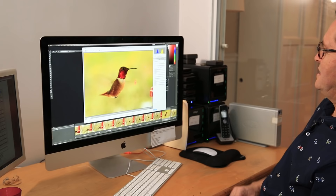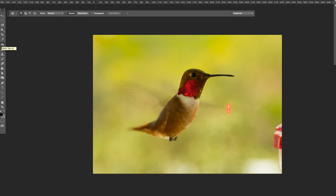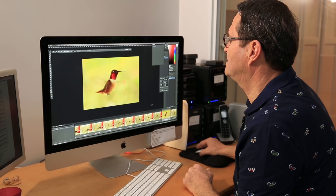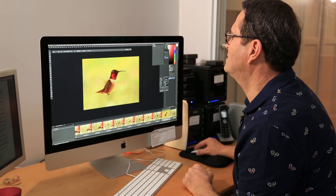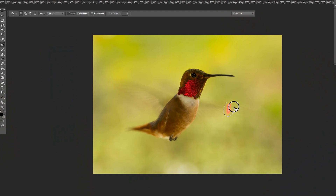Now I'm opening it in Photoshop. First, I'll go to the patch tool and get rid of a messy corner — I circle it, drag it over, and it blends in nicely since everything is so mottled anyway. For the laser, I can try the patch tool as well, but it may leave a red glow if I'm not careful. I'll aim toward the wing area and try to line those lines up so it feels comfortable. It's not terrible, but there is a little bit of that red glow around it.